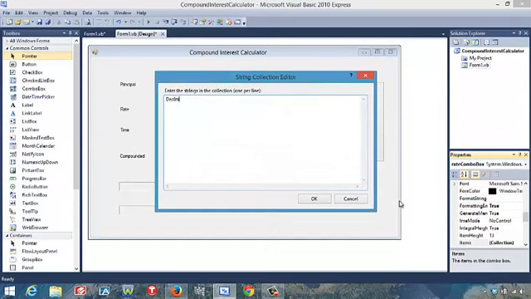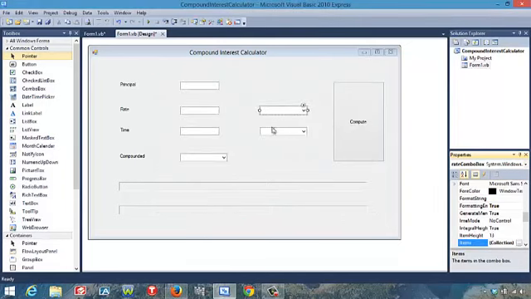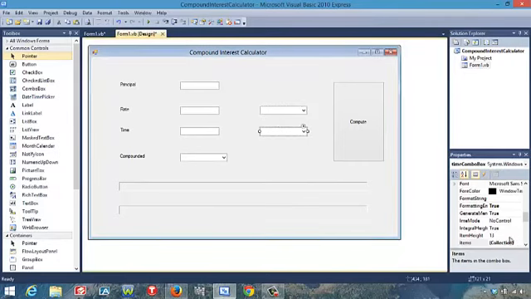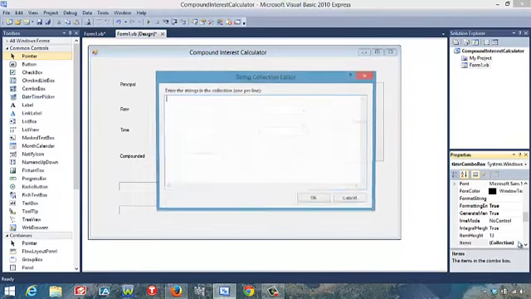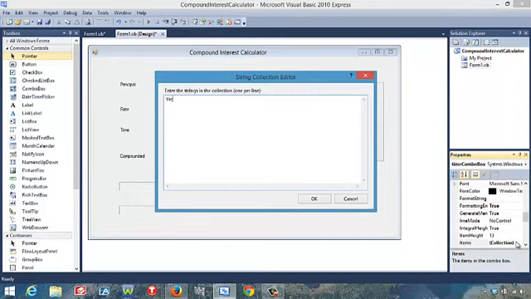The rate could be in decimal or the rate could be in percent. I click OK. So the user will have a choice to either pick decimal or percent. Time, I click on items. The time could be in years, it could be in months, it could be in weeks, it could be in days.